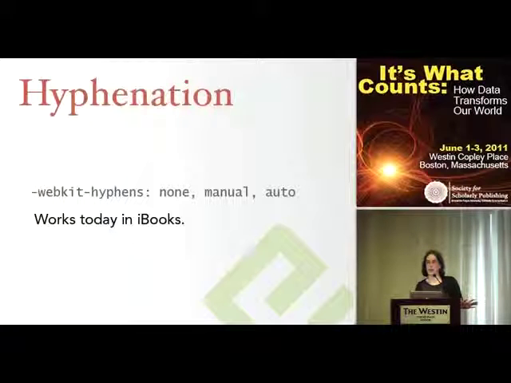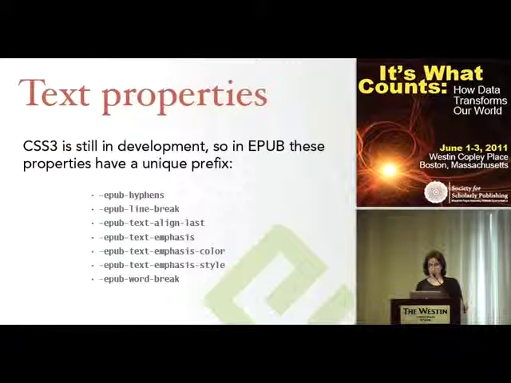So we do have slightly better control over the kind of text layout stuff that people really care about, and some of this you can experiment with now, because again, it's in the web browsers. iBooks is essentially a web browser with that hideous frame around it, so you can do a lot of the things that are in epub3 today in iBooks. Some of the modules that are a little bit uncertain, we prefixed with EPUB instead of the other browser prefixes. This doesn't mean anything to you, don't worry about it.